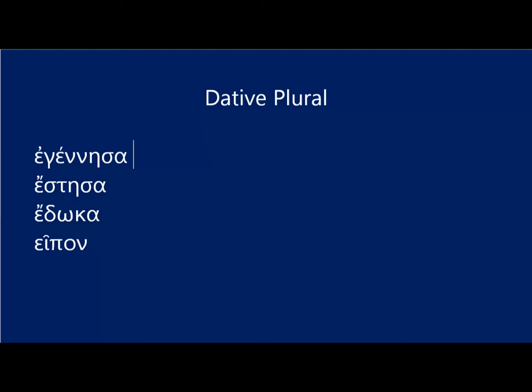Dative plural forms in the third declension end in sigma iota, and sometimes in sigma iota nu — that is, they have a movable nu, just like the third person singular of the verb. So they end in sigma iota nu, and you have all of the combination issues with sigma. Therefore your endings are going to look a little different, but they're still based on the genitive singular ending. Whatever the ending of that genitive singular is will connect and merge with that sigma.